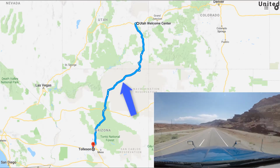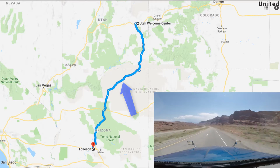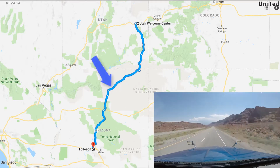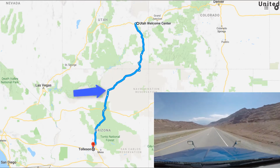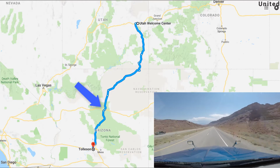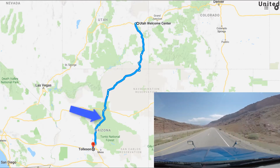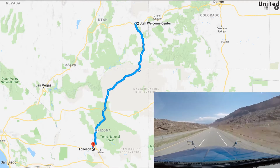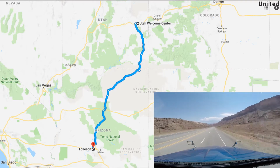Within the Navajo Nation Reservation is the Hopi Reservation. We'll skirt along the Hopi Reservation boundary on US Highway 160. Shortly after passing through Tuba City, Arizona, we'll connect with US Highway 89, which we'll follow south until we reach Interstate Highway 40 at Flagstaff. Also at Flagstaff, we'll pick up Interstate Highway 17 and head south towards Phoenix and our delivery in Tolleson in the morning. Sit back, relax, and enjoy the scenery.